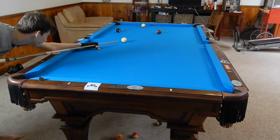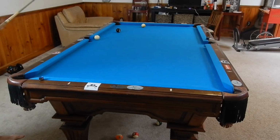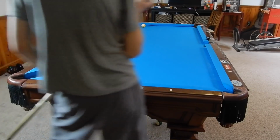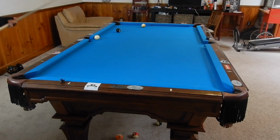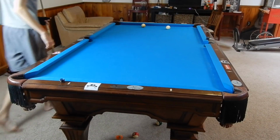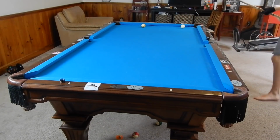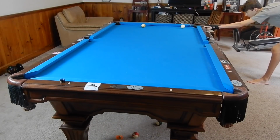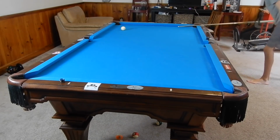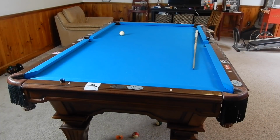That's pretty good. Drawing that back. Oh, got a little lucky there. This one is just a roll in. Don't roll it too hard or you'll scratch in the corner. And this one is another roll in, but we're taking a look at it. And there we have it. So, jump shot to start off the run out. Pretty simple, nothing too difficult, but it's more difficult than the others.